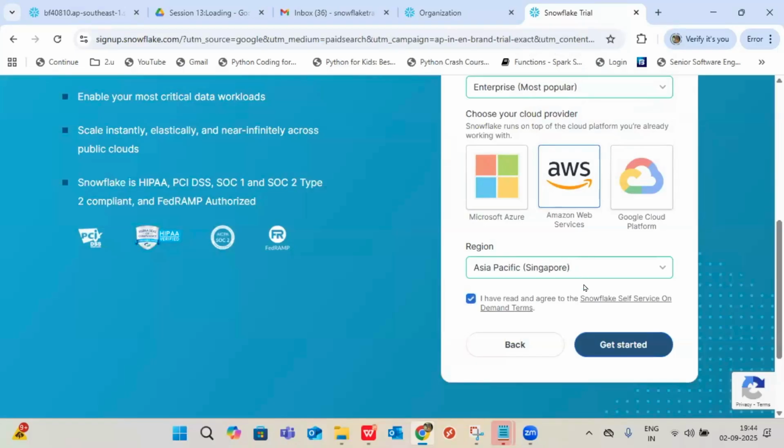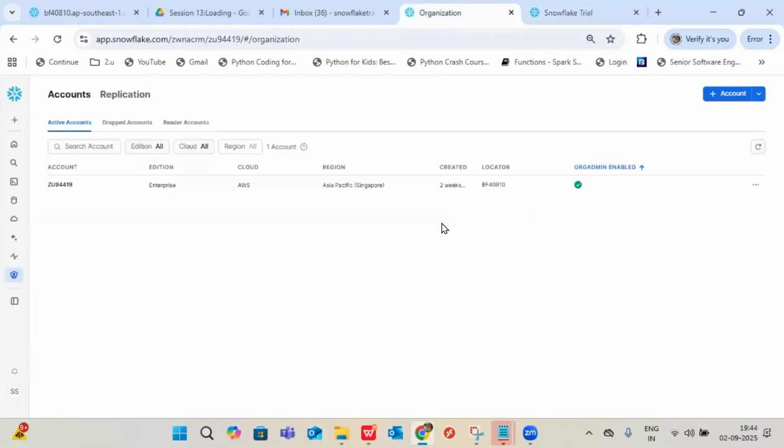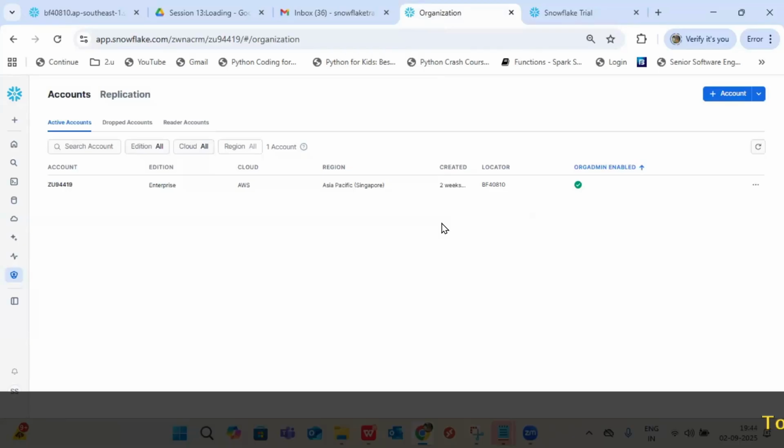Yes, Sai Sri, what is the use of the child accounts? Just to show, right? Actually, if any huge, very big company has different categories of business, they want to maintain separate AWS Snowflake accounts. In that case, they can take this choice. It's an option.